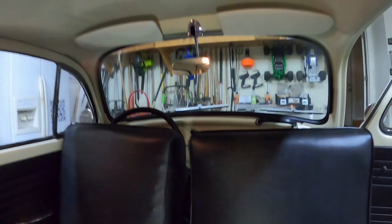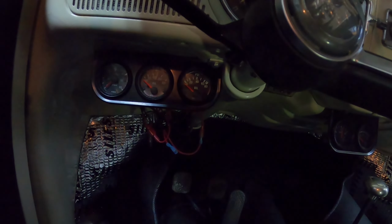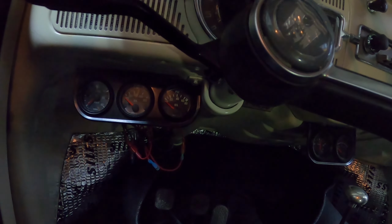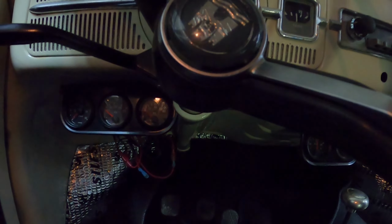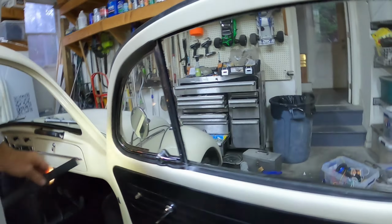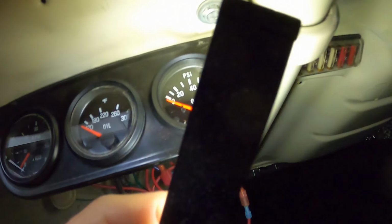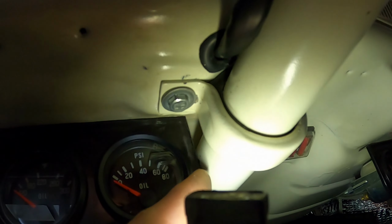The other thing that happened to me is as I was installing my oil pressure gauge, that's the one on the right, all of a sudden my horn started going off all the time. And I Googled this, and what I've realized is that that tube right there can't be grounded. It has to be isolated by the grommet that's underneath and the grommet that holds the steering column there, and it can't be grounded. And so I'm just sitting there thinking, how in the world did it become grounded? And then I realized what must be happening, and I haven't verified this yet, but I thought what must be happening is this bracket here is scraping there, and this is grounding it right there.